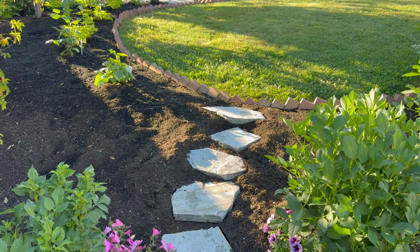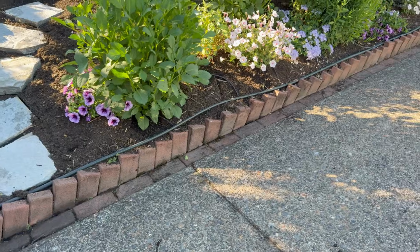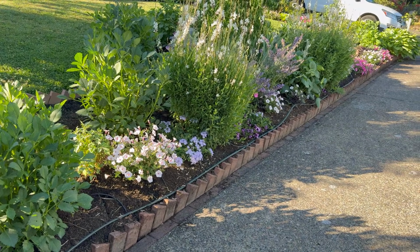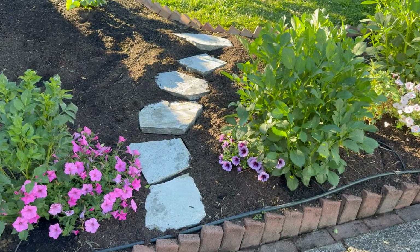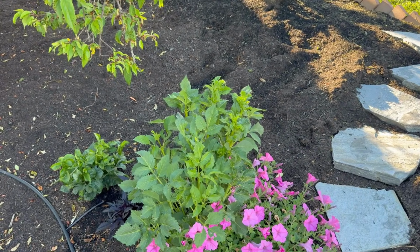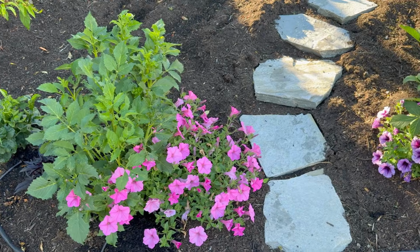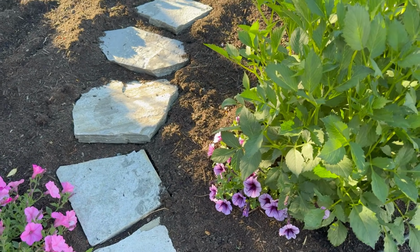All right, first I'm going to start down here by my sidewalk. You'll see this is the front of our house. We've got a brick border all the way along the front. And I have a garden bed that I expanded a little bit here on this end. It used to be really narrow, but we took out some of the grass and then some dahlias down here in front. And you'll see my bubblegum supertunia and some supertunia Bordeaux on the other side.